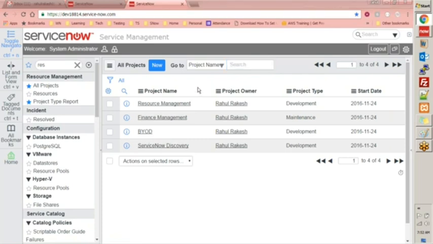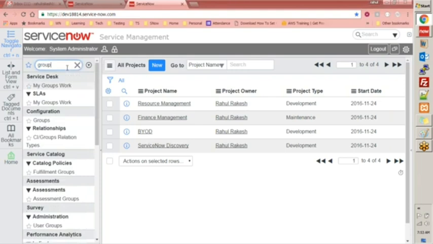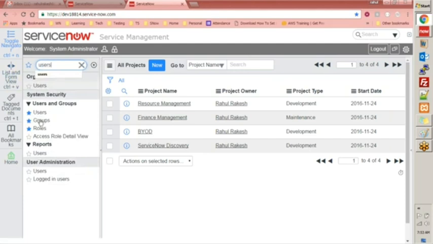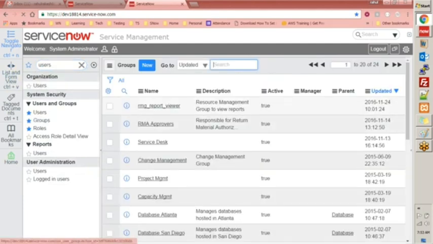I'll just tweak a little bit tomorrow. Maybe I can add a group and I'll provide those roles to that group, and then I'll add those key users in that group. Yep, please do that. And if you see, I created a group as well. So for that, I did a report viewer group, RMG report viewer group.